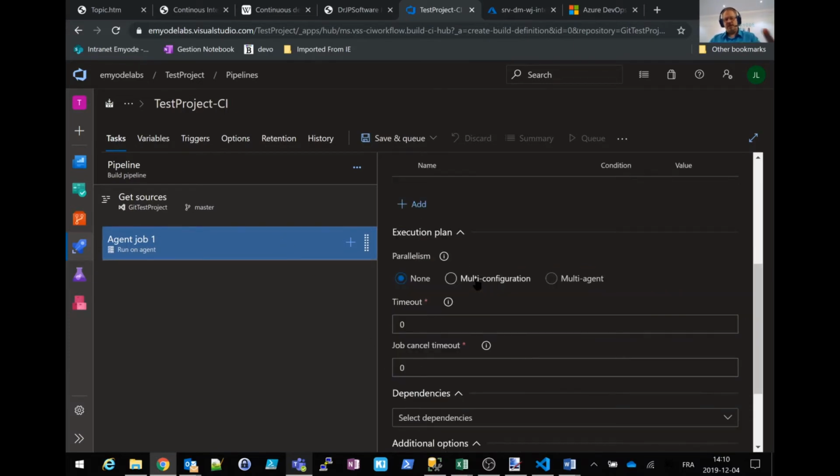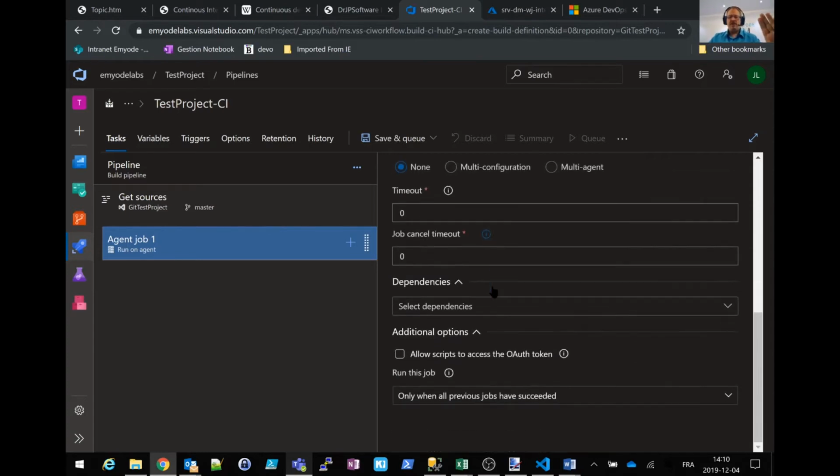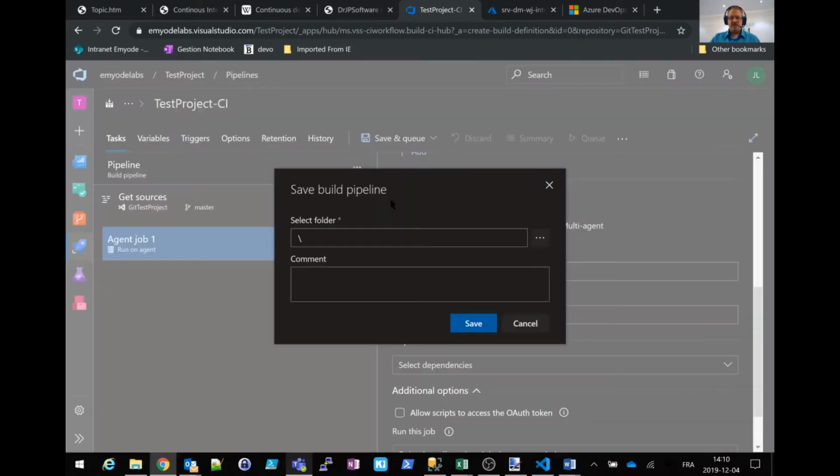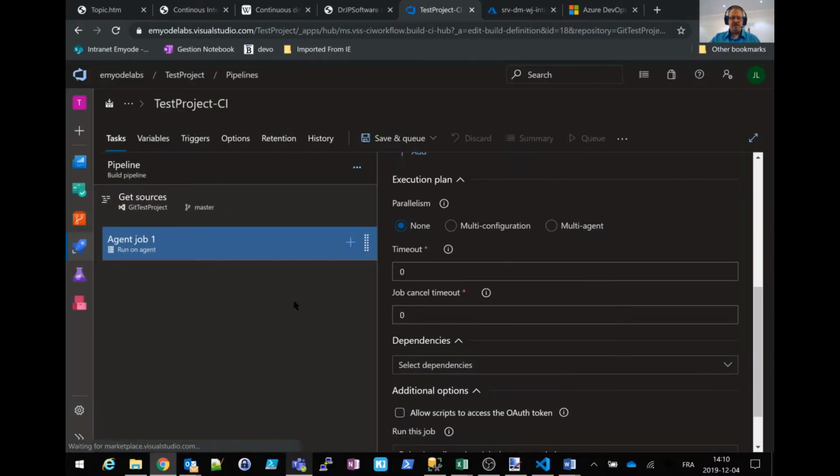There's several options for building, including parallelism, sorry, that's a difficult word to say, multiple configurations, because you could say that you want to deploy at the same time your debug stack and your production stack. So just be careful about these options here that you might want to look into. But in order to get straight to the job and to demonstrate what I wanted to demonstrate, I'm going to go ahead and save this. So I'm just going to save it. I'm not going to queue it. No comments or anything like that.